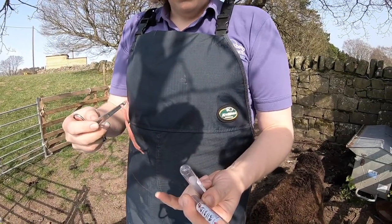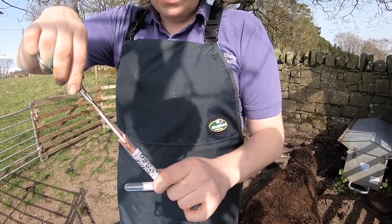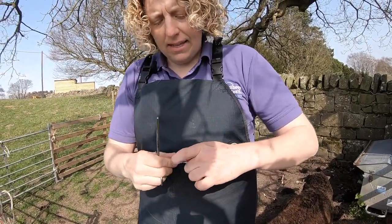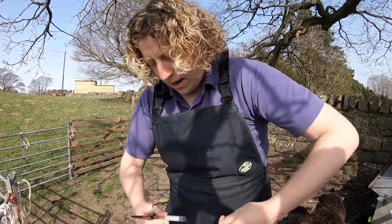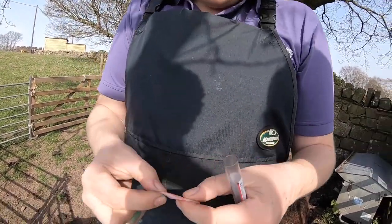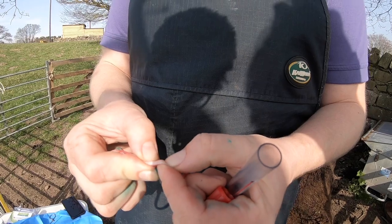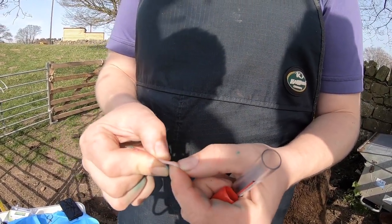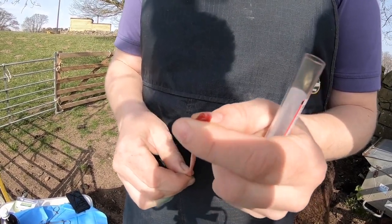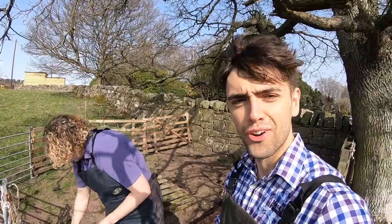We always keep the cords just in case, and I always mark them up simply in a blood tube and preserve them in formalin, such that if there's any worry or doubt that we haven't taken the right bit, we can get histopathology done on this and make sure it is definitely the cord. The cheapest, simplest way is to just put them in a blood tube and fill them full of formalin. You can see — nothing else feels the same. It's this fibrous, stringy vessel; you can't put your thumb through it, and you'll see it roll through your fingers. I've got a little bit of blood vessel with this one as well, which makes it look a bit thicker. And the other thing to do is just to squeeze it out and you get a bit of semen — this is like our vet insurance policy, just to make sure we've done the job.